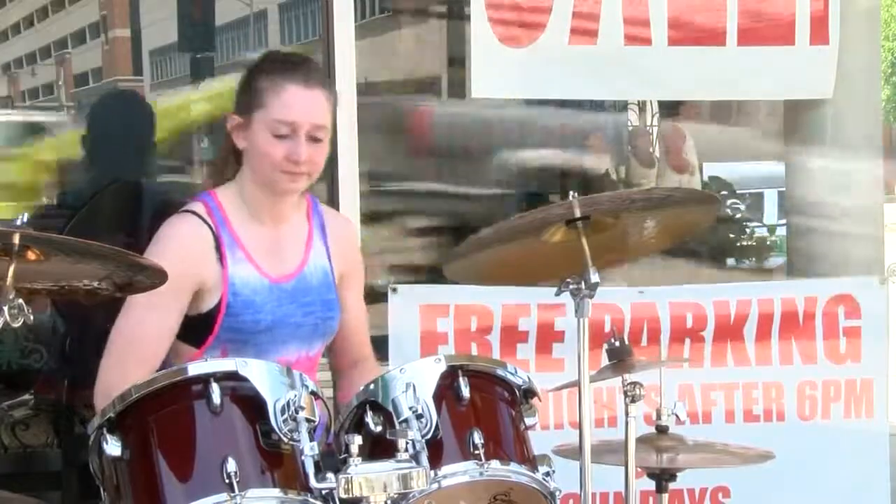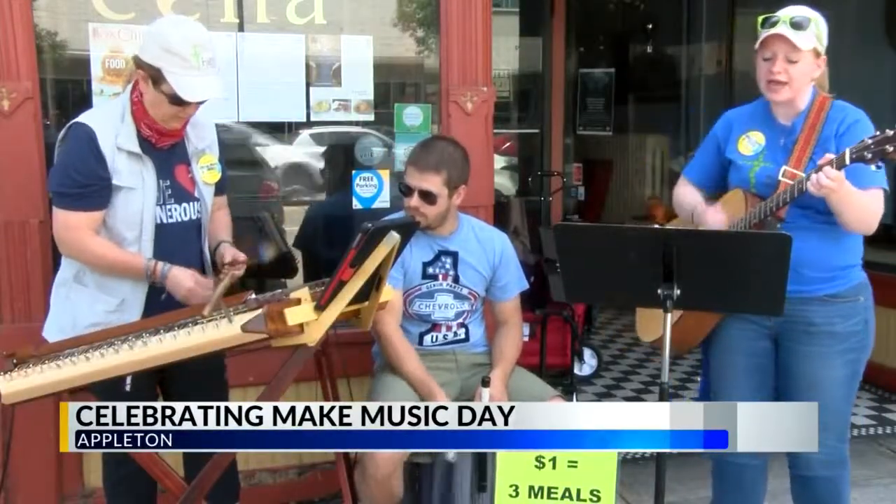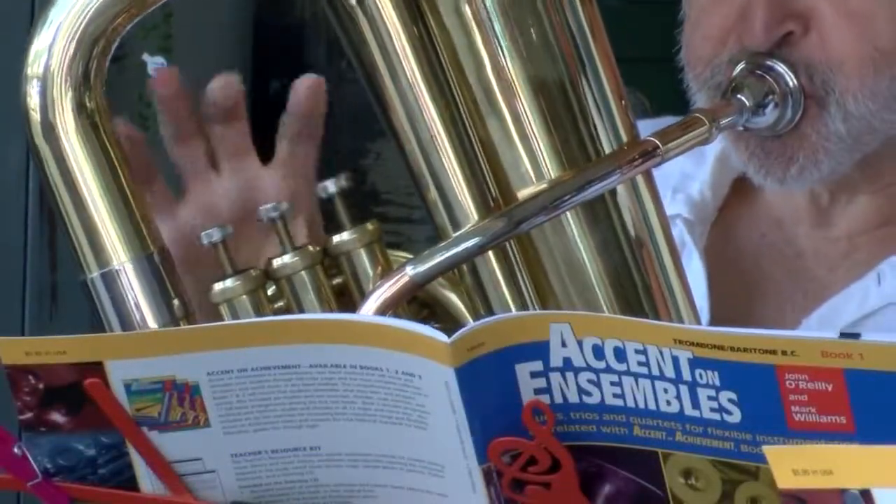Lila and I are really involved in Mile of Music. Lila is the curator for Mile of Music. We've earned the music education — we put on over 50 hands-on music making events. So Make Music Day was this perfect fit so we can come out and help people learn music and really celebrate everybody's musical birthright.